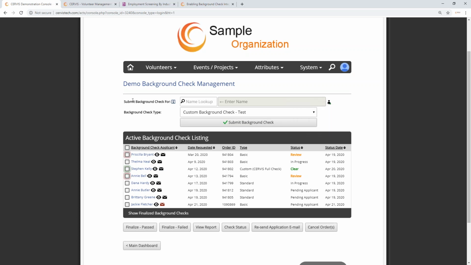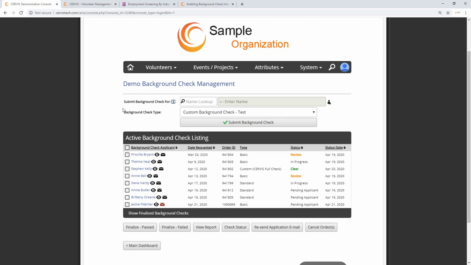And again, the cost of this, there's no ongoing cost for this. You only pay for the background checks that you do. So even if you're only going to do one of them a year, then you will only pay for that one background check that you do. There is no startup cost for Service. There's no ongoing cost from the Service side. And there's no cost to create your account with Backgrounds Online as well. So you only pay for the background checks that you process.